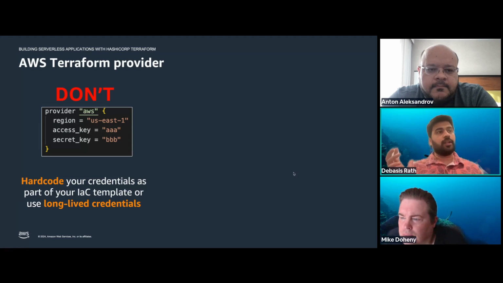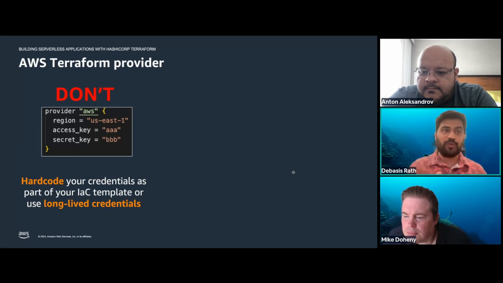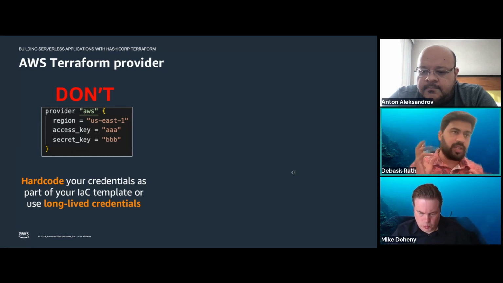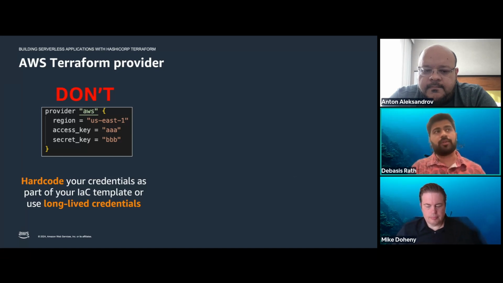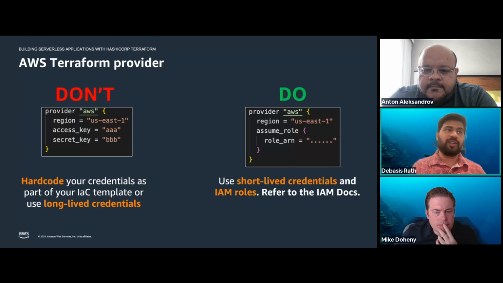Some best practices. You can certainly put your access key and secret key for AWS in your provider block, but do not do it. The reason being, at the end of the day, it is infrastructure as code, so it goes into a source control. Probably you are checking it as a sample into GitHub publicly, or you have your own source control as well, but it's not a good practice to have your access key and secret key or credentials hard-coded in your provider. So make sure that you don't do that in your Terraform code. Rather, go ahead and configure a role for your provider that will be assumed by Terraform during your terraform plan and deploy process, and that will get temporary credentials, which will expire after a while, right?